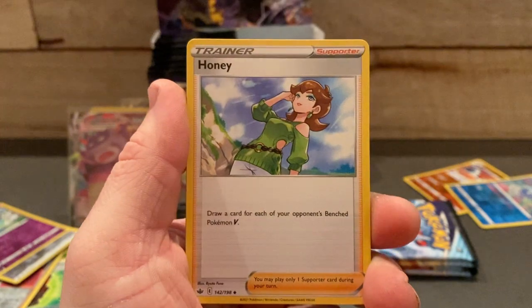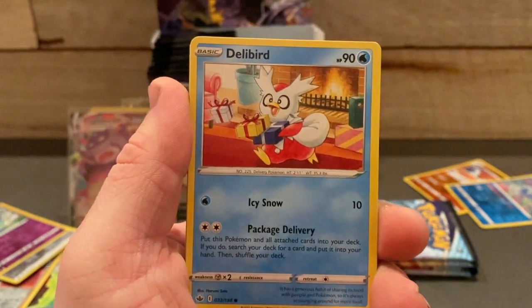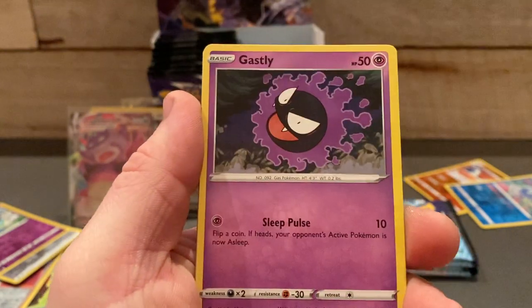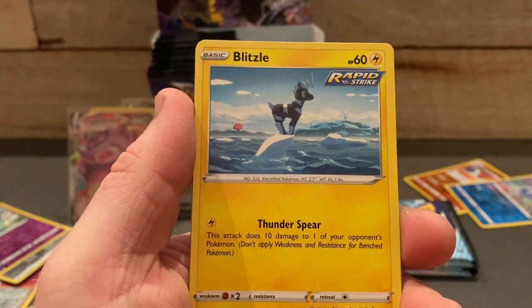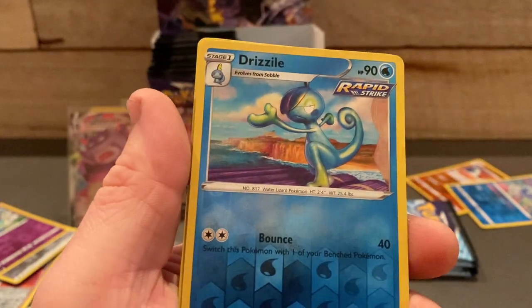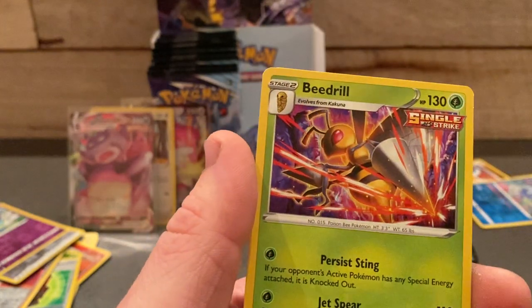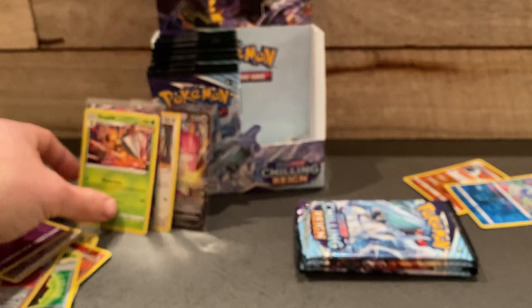Impact Energy, Honey. Crushing Gloves. We'll have to check this pack to see if the line is short. Koffing, Ghastly, Blitzle, just stranded on an iceberg there. Sneasel, reverse Drizzile without a line, and a holo Beedrill. So second hit. Second holo.